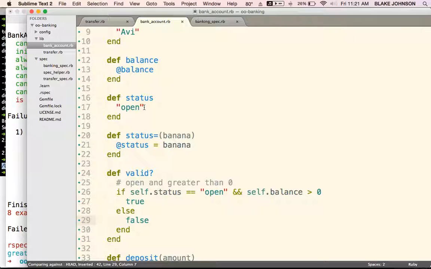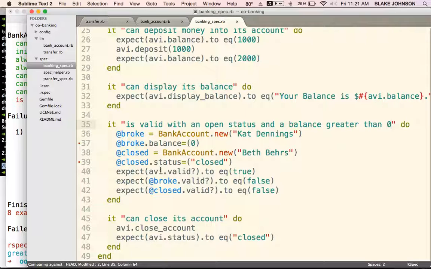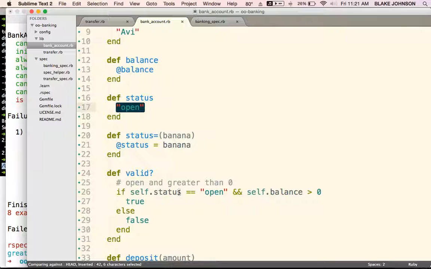Oh, does anybody see what I did wrong? Yeah, so earlier I hard-coded the status method to always return open. So when the spec ran and we set the status to closed, and valid read out the value of status, status always comes up as open. Even though we change the status variable to be closed, the status method just returns open, open, open.